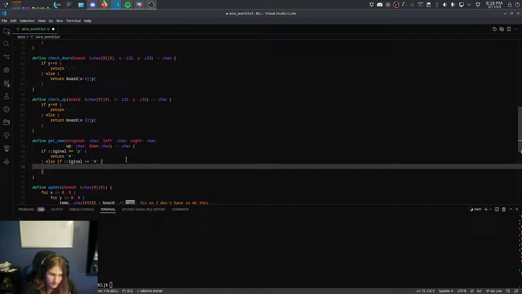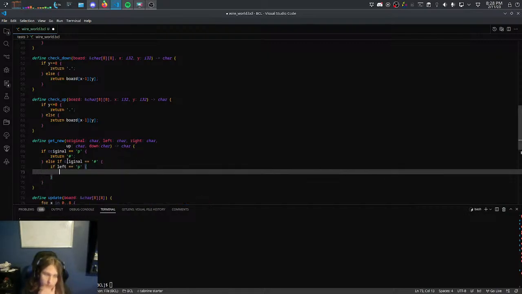So, if it's a wire, we're gonna say if left equals powered. Actually, it's if any of the things around it are powered, then it wants to activate.